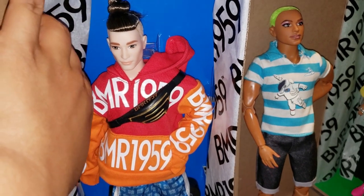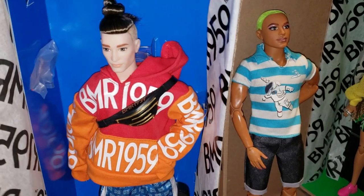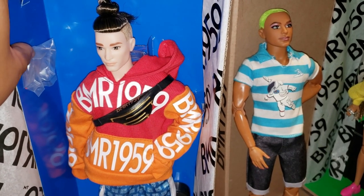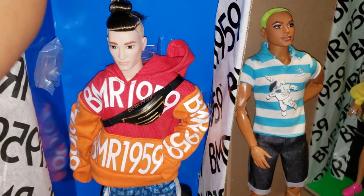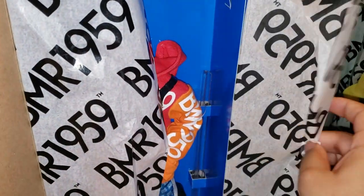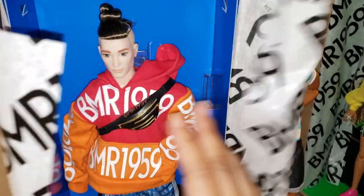First of all, he's got tissue paper here in the back, and there's a little package there in the corner. So don't leave that in your box, you guys. Don't forget that piece. I think this is where his sunglasses are. And then on this side, there's nothing, just the doll stand. Okay, so that's how he comes. And then let's remove this doll.